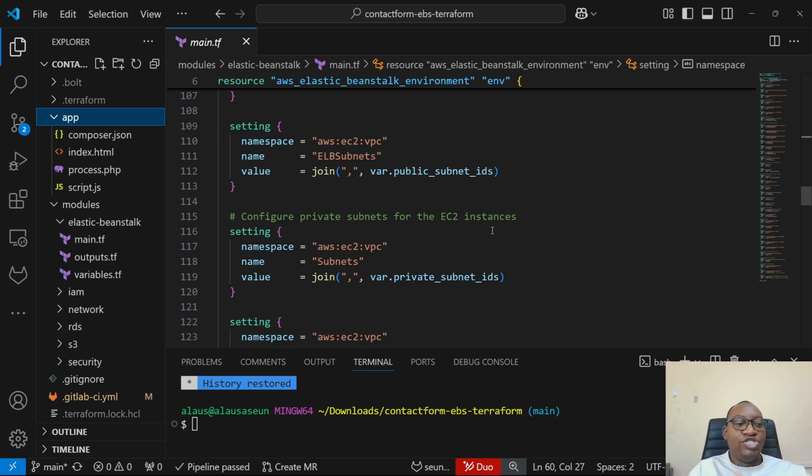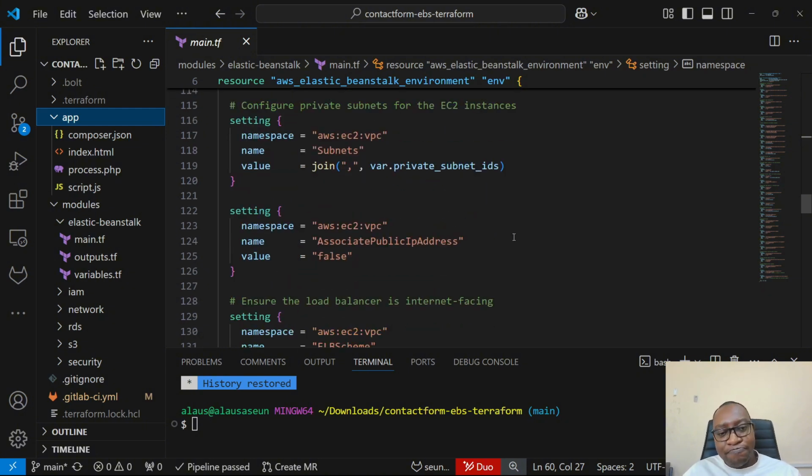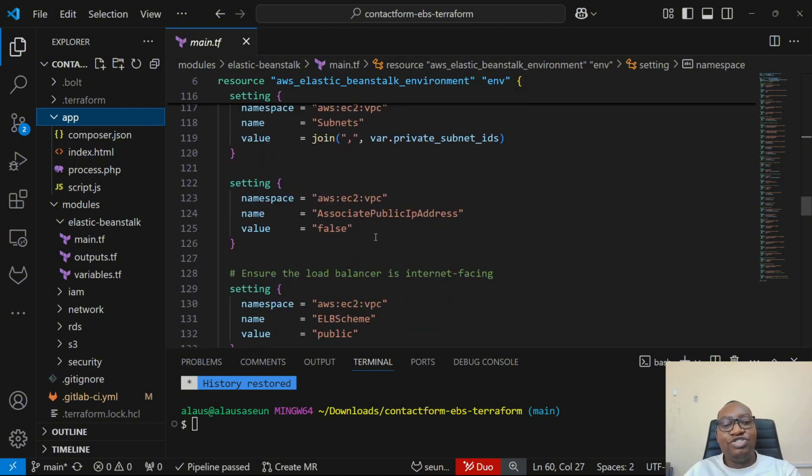All right, so they're going to be launched in the private subnet because the gateway and other things have been configured for them. But the load balancer, because it is public facing, has to be deployed in the public subnet. And that is exactly what we're doing here. And of course, for the EC2 instances also, we do not want them to have any kind of public IP address. So that is turned to what? To false, which means our EC2 instance will not have any form of public address. It's going to be just private.